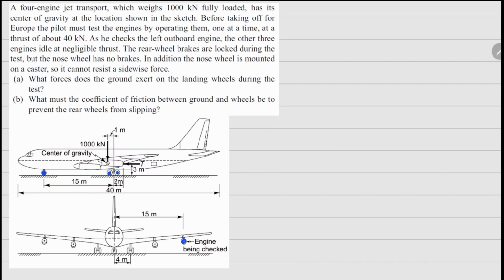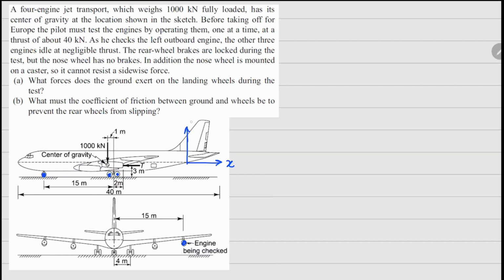So let's mark the coordinate system here first. If I take this side here to be x-axis, and vertically up is your y-axis, and towards this wing here is your z-axis. Okay, so on this figure here, this is your z-axis, this one is your y-axis here, and towards the nose we have negative x-axis pointing.